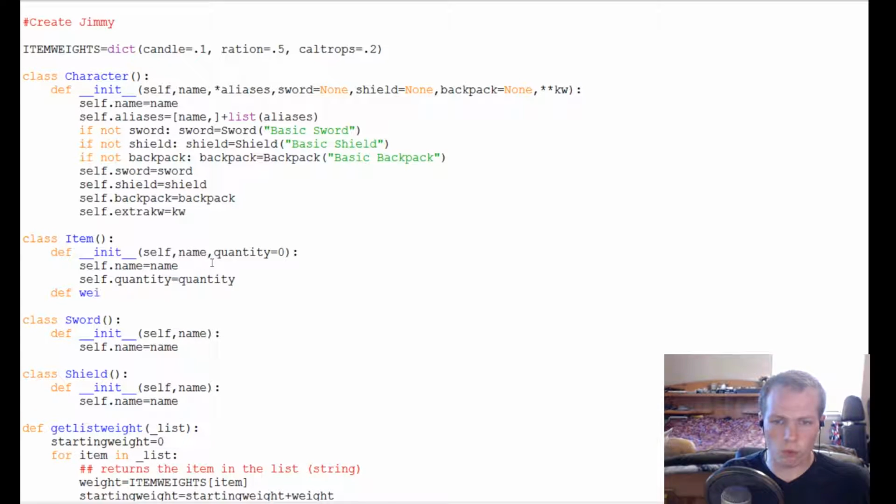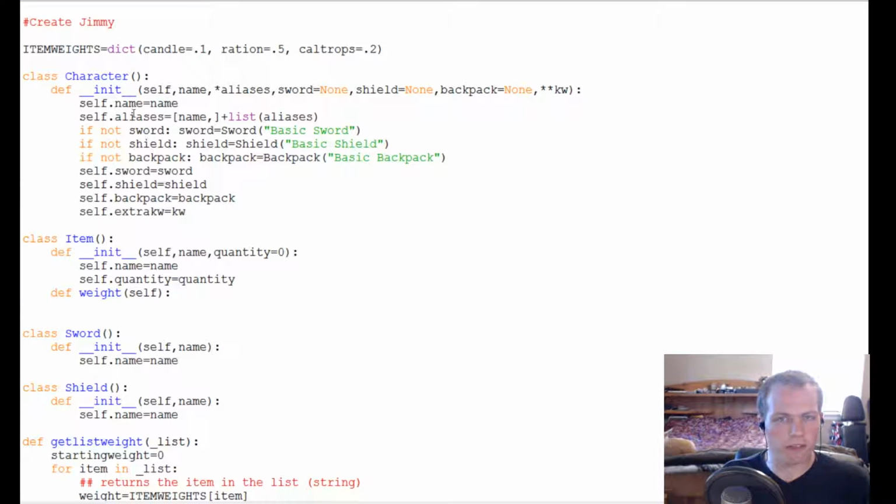And then for weight, we're going to make this a method. The reason why is on the off chance that our item weights dictionary changes.